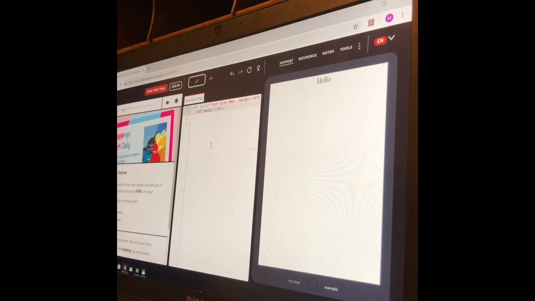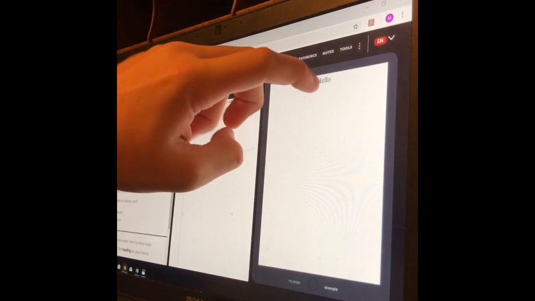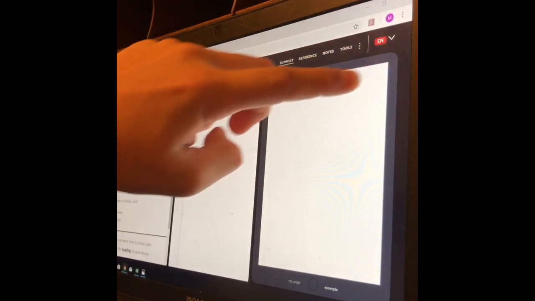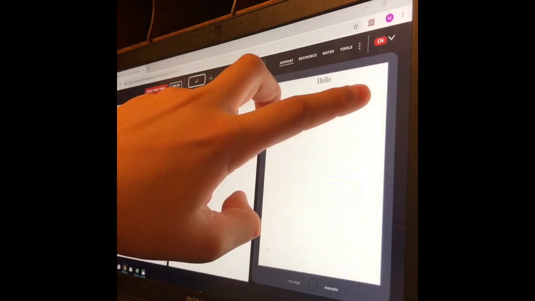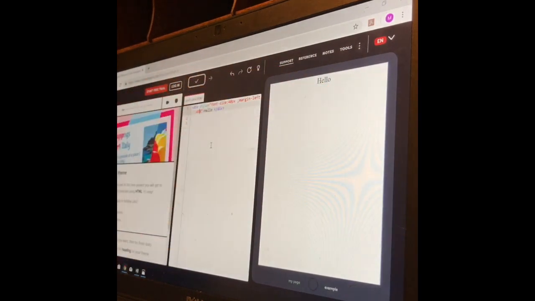Oh, okay, yeah, here's the explanation for that. 45% to the right, meaning that this hello takes up 10% of the page, because it's 45 on each side. So that's 90 and then the 10. So yeah, that's our next thing we're learning.